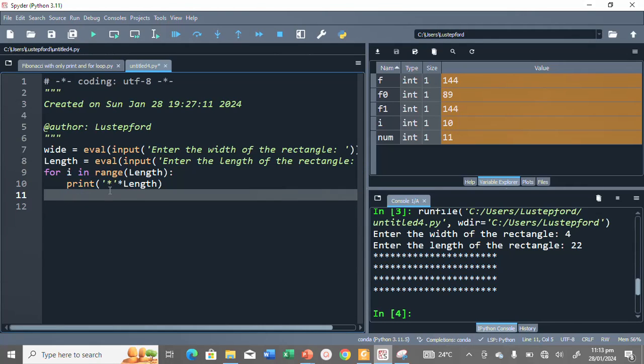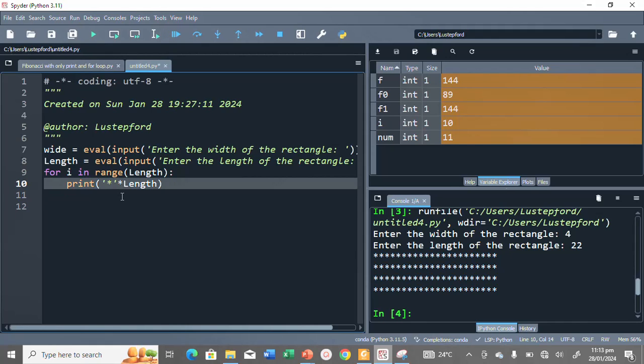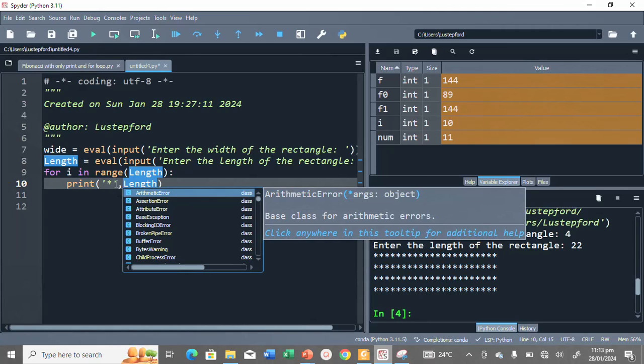Now here the print should not be multiplication, I should just say comma.